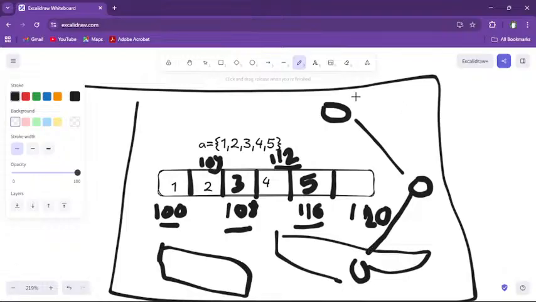Suppose it will be stored at the 100 location, and this one at the 500 location. Suppose I have a space at the 500 location, then it will be stored immediately at the 500 location. Suppose I have a space at the 1000 location, I can store at the 1000 location. That means irrespective of continuous memory, it will be stored wherever the space is available, and it arranges the links between the elements. Then it will be accessed. The linked list concept we will discuss at the time of collections.